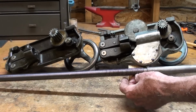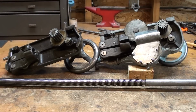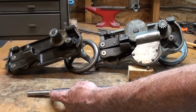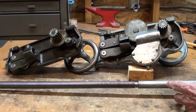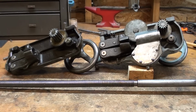This is 3/4 diameter, and I'm going to make that keyway on the new South Bend vertical mill donated by Lost Creek Machinery, and it'll run from pretty much this end. This is 1/2 inch, this is 3/4. It does not need to go all the way. In fact, I can't cut it all the way because the table travel is not sufficient.